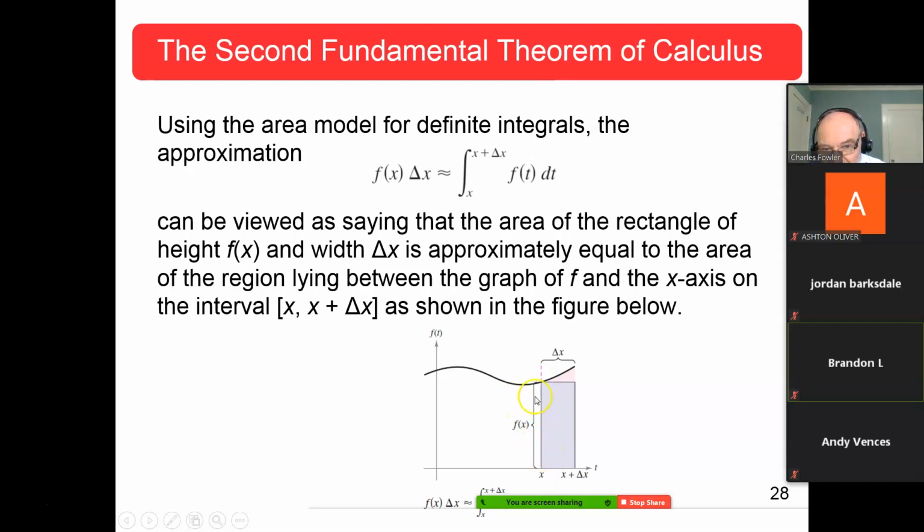Now, here's f of x here, here's f of x plus delta x here, okay? So, this thing here, f of x, is that height here times your delta x. That area under there is approximately equal to the area under the curve from x to x plus delta x. Of course, it undershoots it, in this case, a little bit here, okay? That's why it's approximate. Of course, if you let the delta x keep getting smaller and smaller and smaller, that gets to be a better approximation, okay?